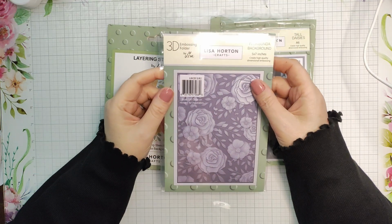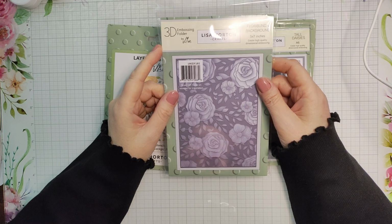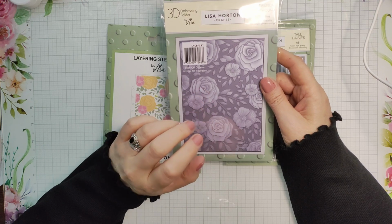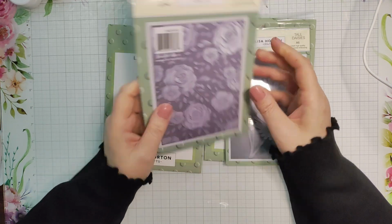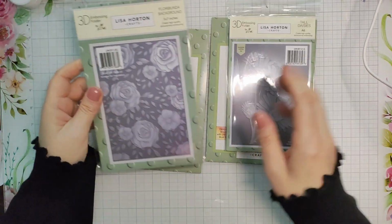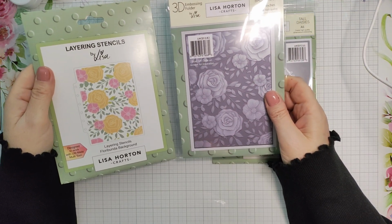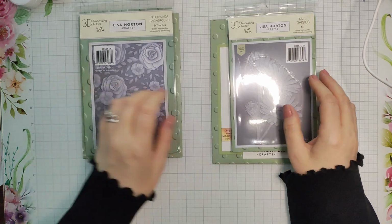Today we're going to be looking at 3D embossing folders. I've done plenty of embossing, but 3D ones are a little bit different. For instance, they have a lot more definition. They can have different depths within the folder. These are Lisa Horton ones, and with this one, we have a layering stencil to go with it. So that should be interesting. I've never used these before. These are the first time.